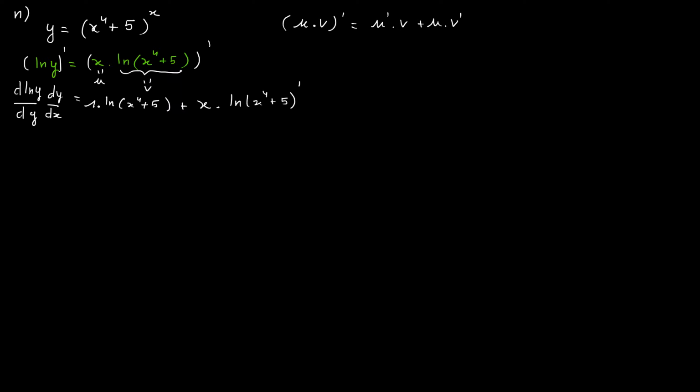Now let's have a look at this. We are interested in the derivative of ln(x to the power of 4 plus 5), and we're going to derive that with respect to x. That's not a basic derivative, we don't know that directly, but we can cheat a bit and imagine that that's our variable. Let me give a different kind of notation too, where we say u is equal to x to the power of 4 plus 5. Either one is fine, as long as it makes sense for you. We derive ln u with respect to u, and then we also have to derive our substitution with respect to x.